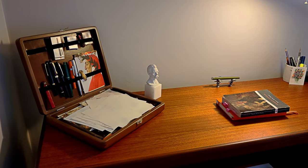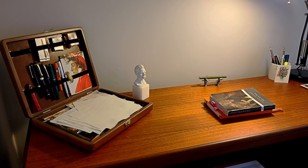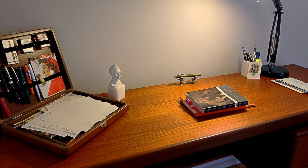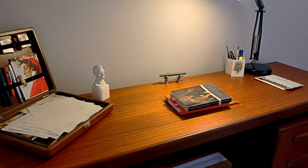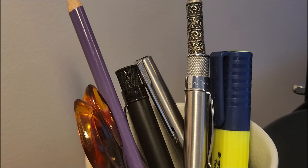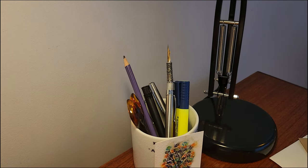On top of the desk, I will keep my Galen leather writer's box. An everyday pen, this being the Lamy Studio, which is also my favourite pen at the moment, very underrated and I'd highly recommend it. A lamp of course, and some backup ballpoints, these being Retro 51 Tornadoes for others to use.